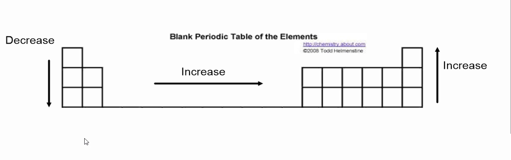Now what about reactivity? Well, it turns out the metals are more reactive as you go down a group and closer to the left. And why is that so? Well, metals want to give up electrons, so ionization energy, electron affinities, and electronegativities need to be small. So your fastest reacting metal is actually going to be at the bottom of the periodic table.